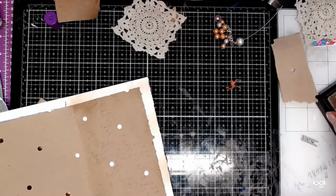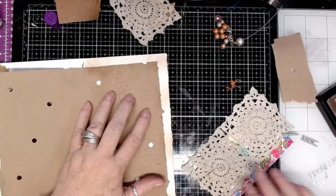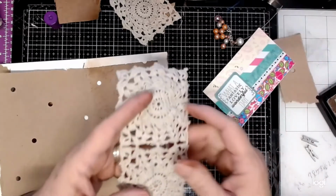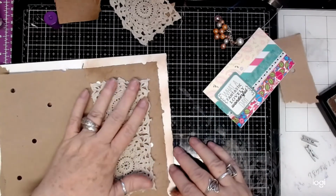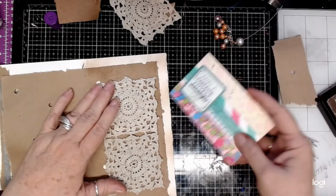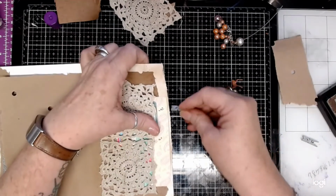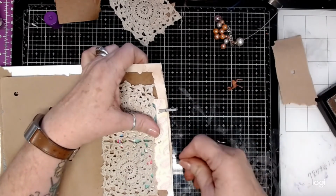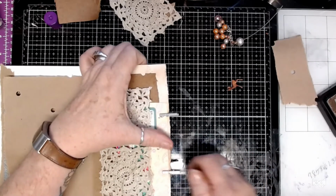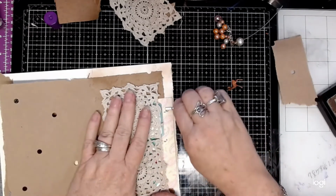Okay, liking it. Okay, so like I said, when I was gone, I kind of thought this out a little more. And I think that I'm going to use the two doilies. And I think that I want to make me a pocket. And this will slide in there. And I'll use these cute little clothespins. If I don't break them with my fat fingers trying to open them, like that. But then they're sticking out and I will lose them or break them.